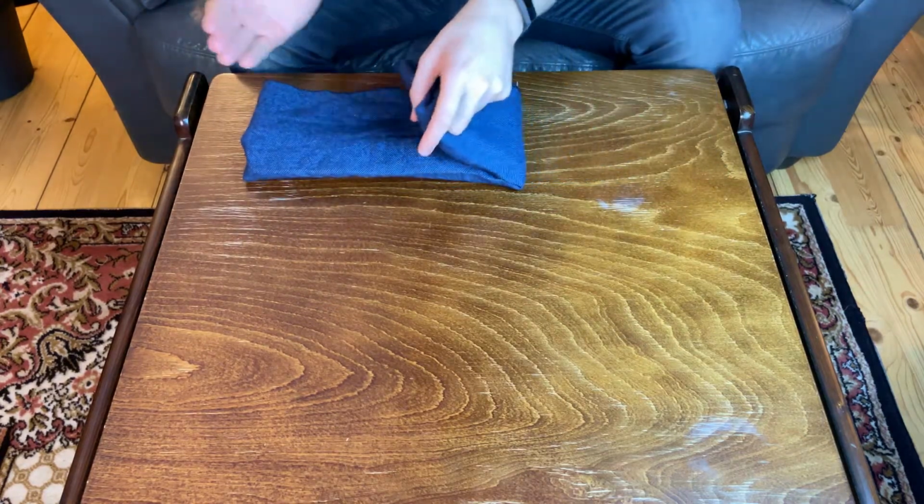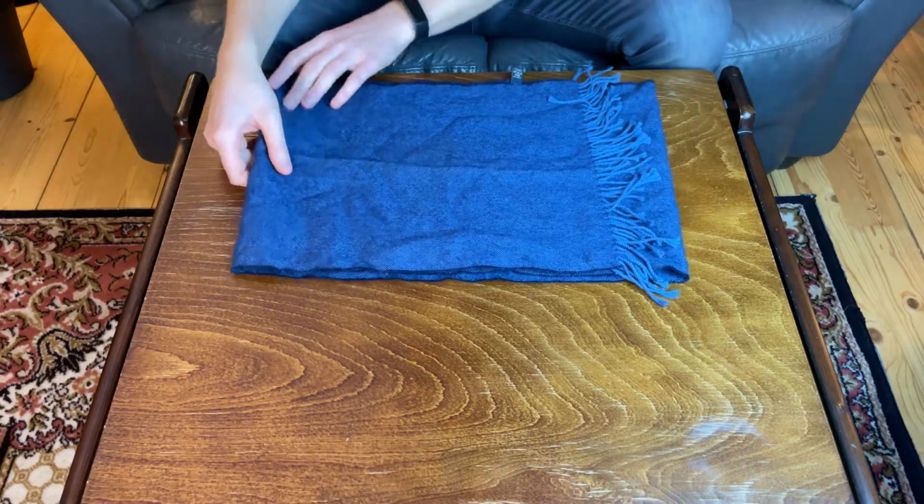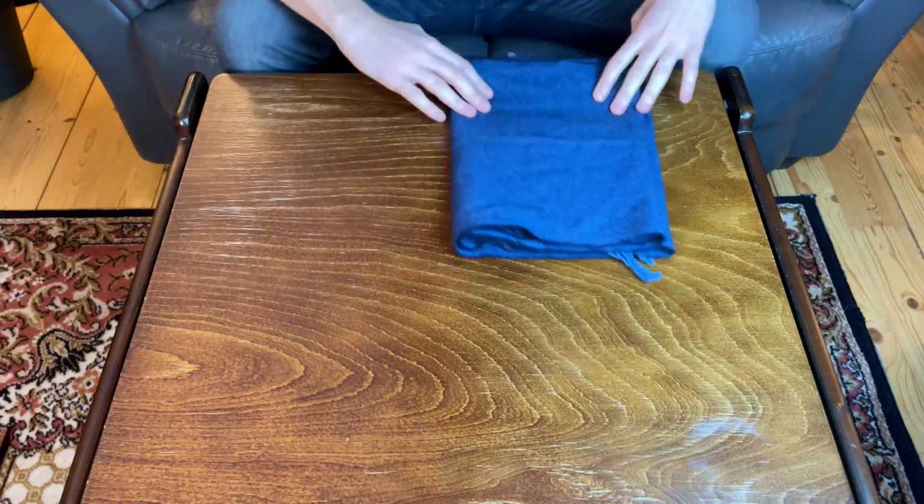You could either do the Marie Kondo thing and just leave it like this, or you know, you could probably fold it in half like this and then just keep it like this. I mean, that would be the easiest of everything if you just want your scarf to be folded, I guess. But again, it doesn't really have any of the benefits of the other methods other than that it's flat and stackable in the height. So yeah, on to the next method.